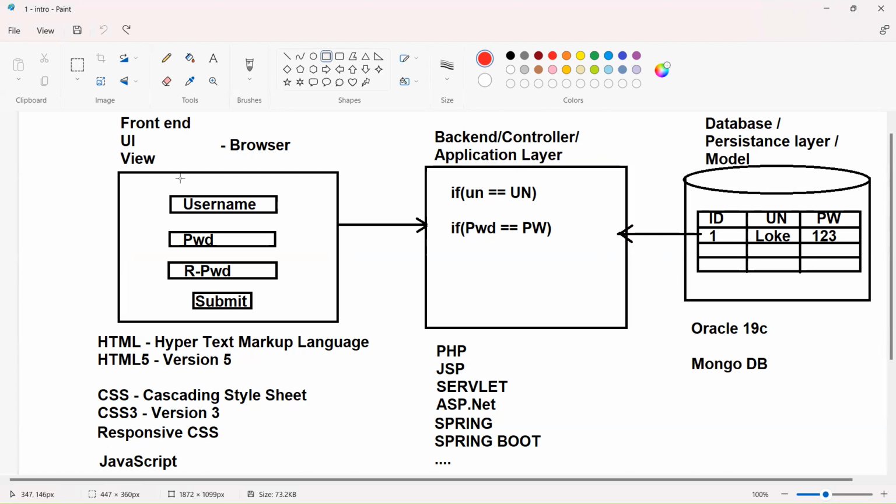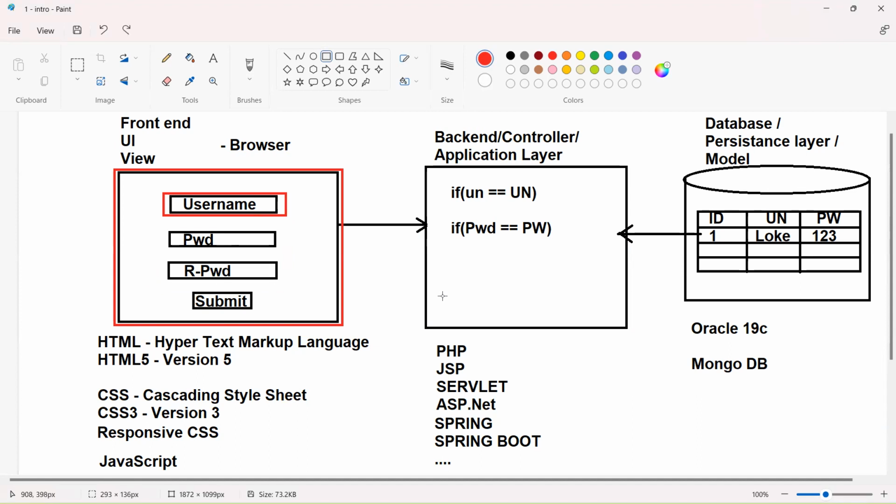So let us suppose this is your registration form. You have to enter the username, password, and re-enter the password.